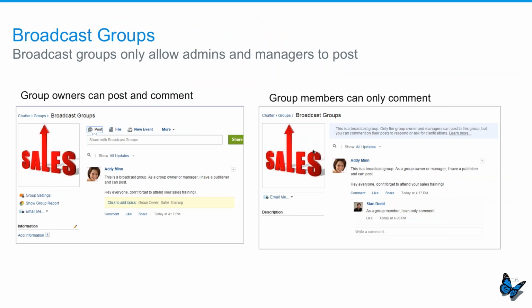Broadcast groups. Broadcast groups is a new feature that you may find useful. Broadcast groups are groups where the owners of the group, and you can have multiple owners of a group, as you know, are the only ones who can make posts. Other members can only make comments.